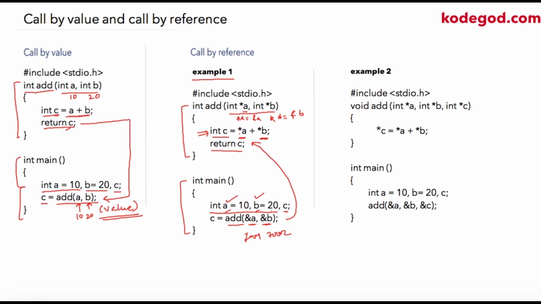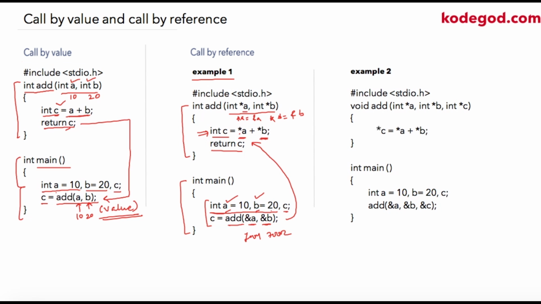It is important to note that this a is an integer and this int star a is an integer pointer. But then what is the advantage of using call by reference? In the first program, we have declared in total 6 different variables: int a, b and int c in our user defined function, and then another set of a, b, c in main. However, in the case of calling by reference, we have created 3 variables for which memory locations will be required, and inside our user defined function, we have just created pointers. Those are not variables actually.